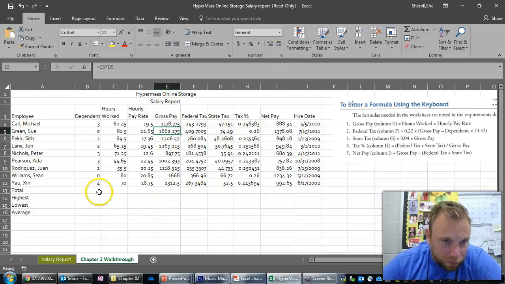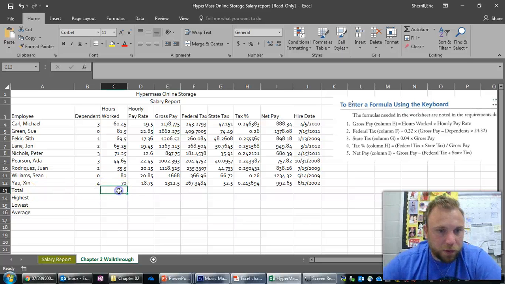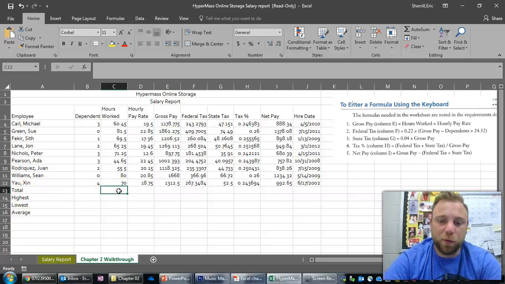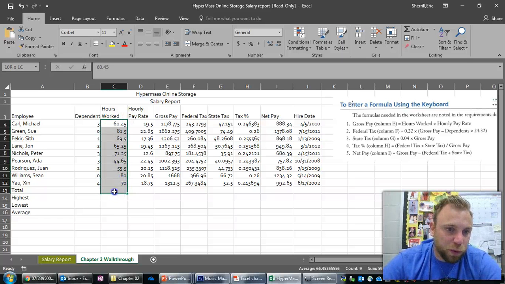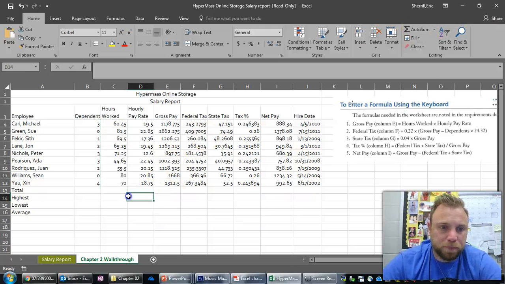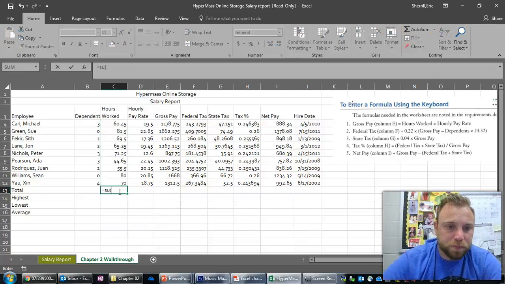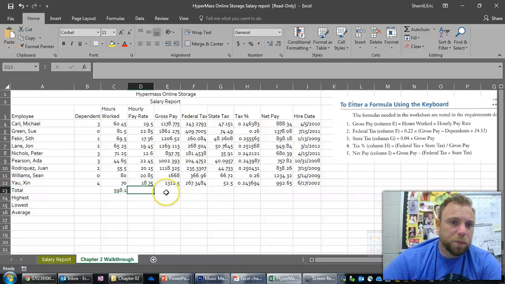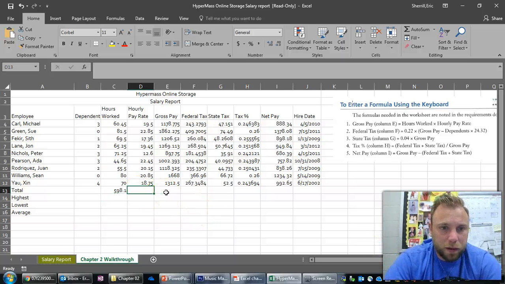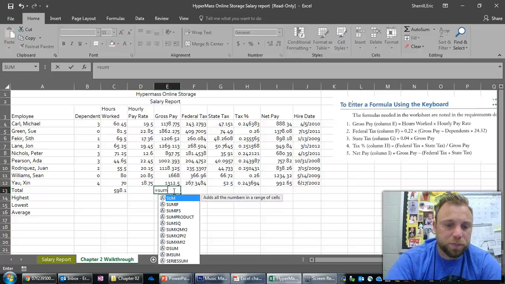Okay, the next thing I want to do is put the totals in. Again, I showed you guys what I would do. You can do it multiple ways. You can highlight down to what we want and hit auto sum. I like to type it in, so equals sum, left parentheses, and then I highlight. I just like doing that. It's whatever is easy for a lot of you. So next, we're not going to do the total for that one, we're going to do the total for this one.